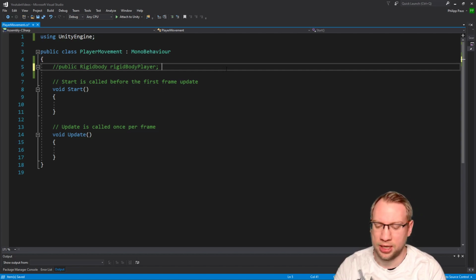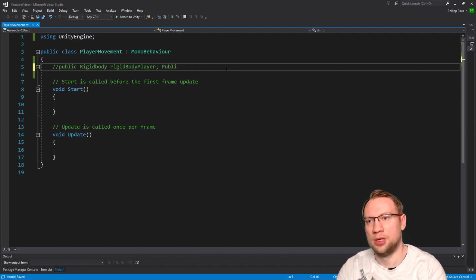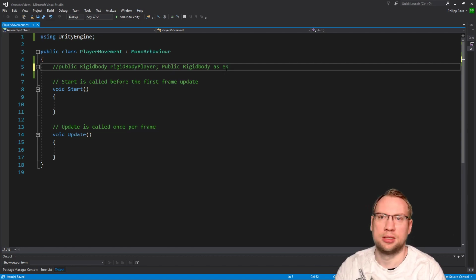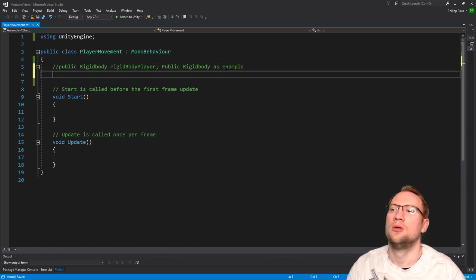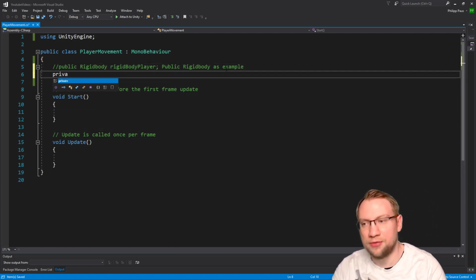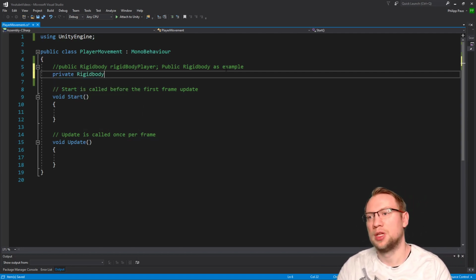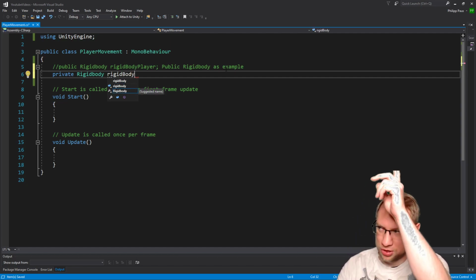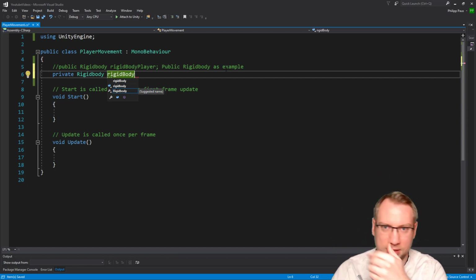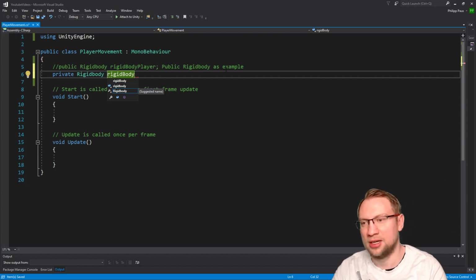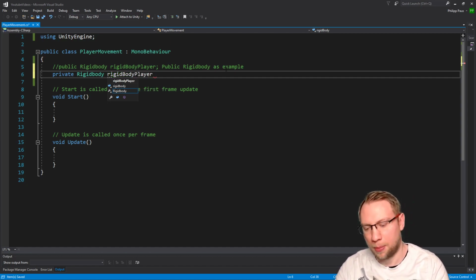And I will also give this a statement in the end: private Rigidbody. I want to use a private component that is also a Rigidbody, and I will give that the same name, because now I don't use the upper method anymore. So it's overwritten here.